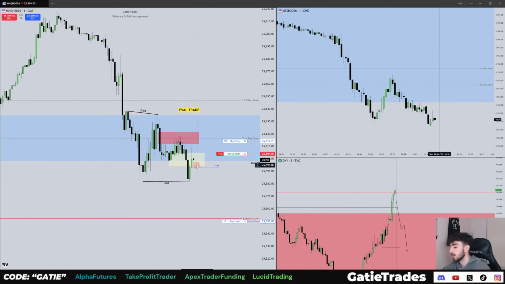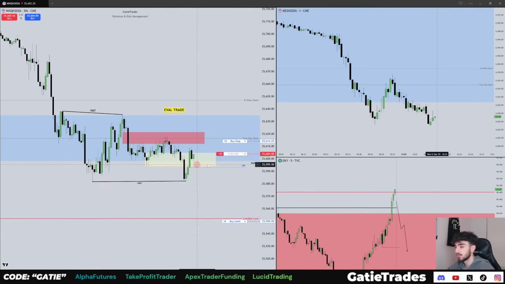If we get a closure below here, call it a 30-second inversion. So we may just end up, looks like maybe a break-even trade. Close enough. But if we get the 30-second inversion, I'll add. I want to see if we can get this to a $2,000 take profit. Possible, if I'm being honest. It's going to be tough. There's not enough room.